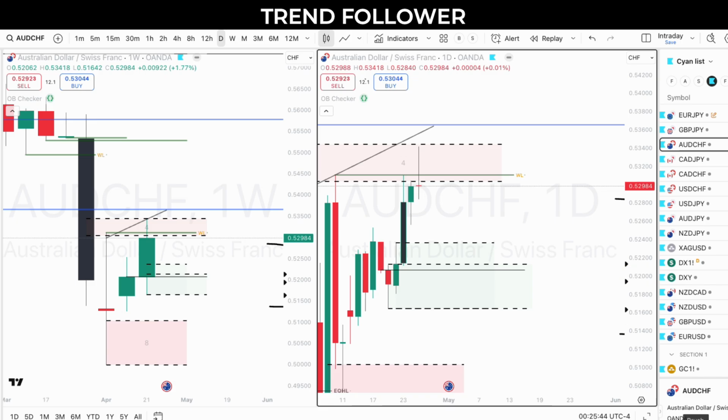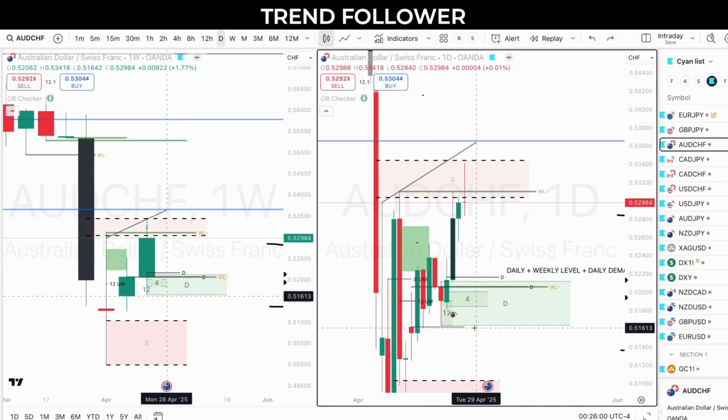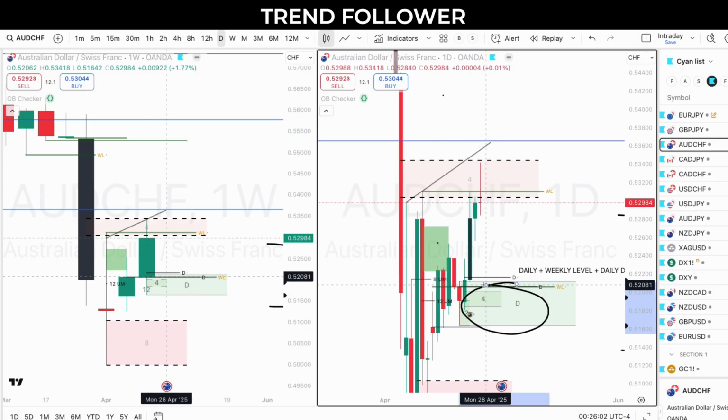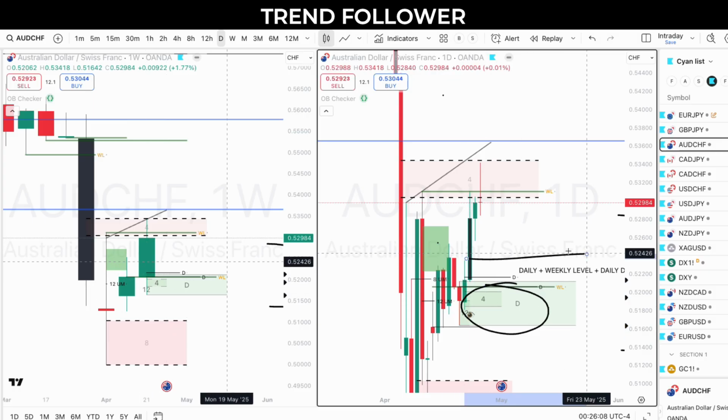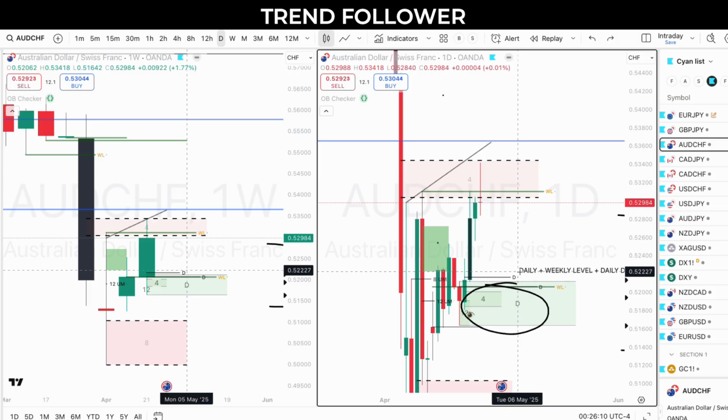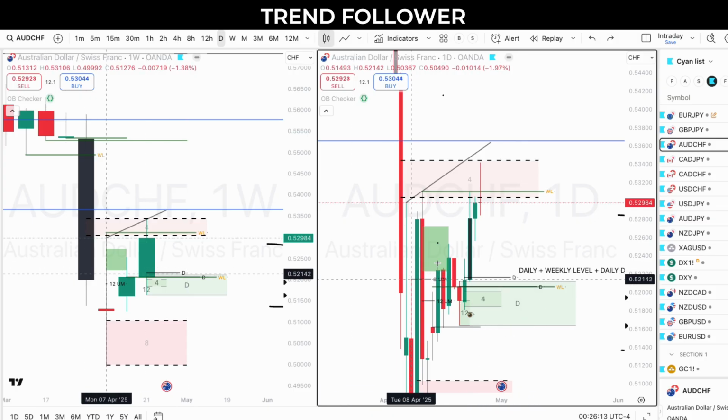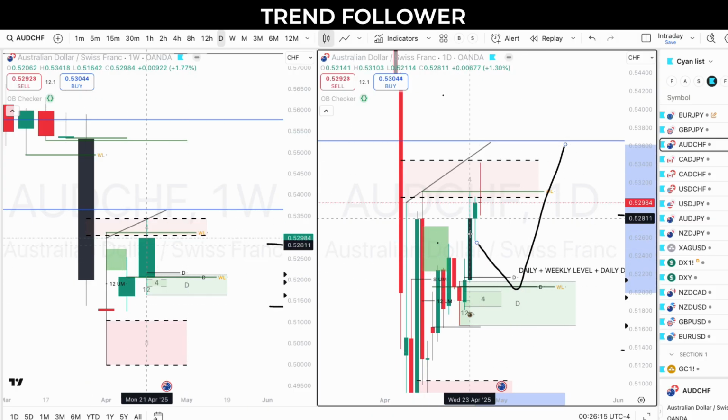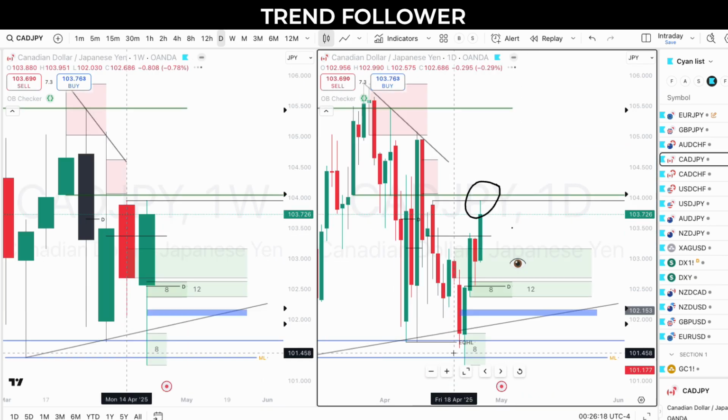If you don't know about this, I would suggest watching some videos. But I'm also ready for this zone where I wait for price action, right? So my first priority would be here, my second would be here, and according to price action, I will take the trade. In this case also, this zone is a very good zone and my first priority. Here I will see what price action does. I do think it should come here and then go up, or it can do something like this. That's Australian dollar CHF.